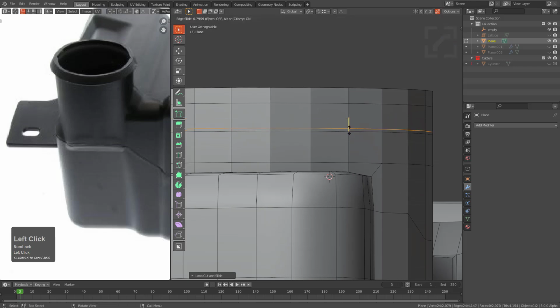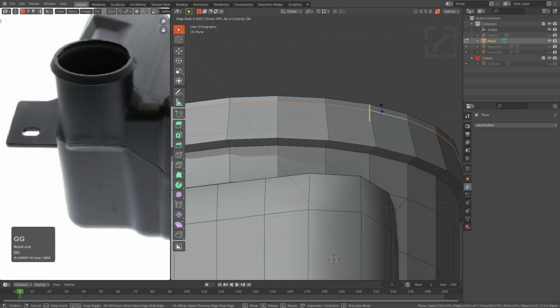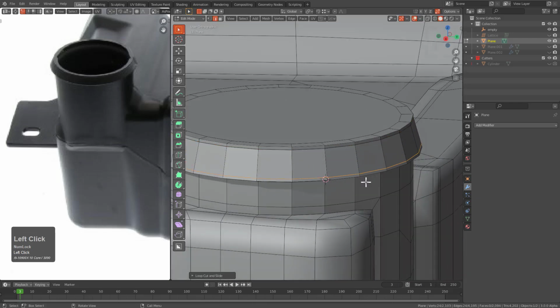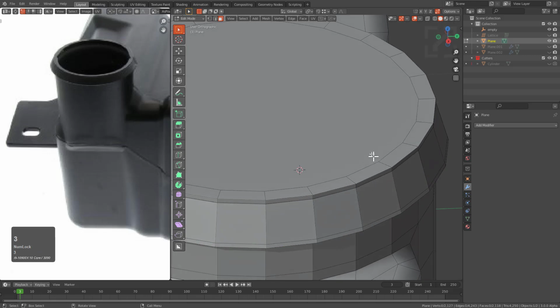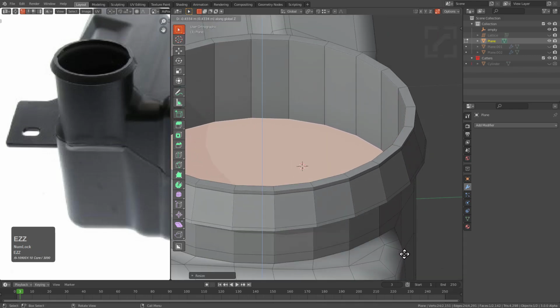It looks like it has a lip on it, so we'll just scale one in there and slide this up. And that's the hard part with images. Images and their victory criteria is, does it look like the image? Yes or no. It's freaking cruel. So let's press E and Z.